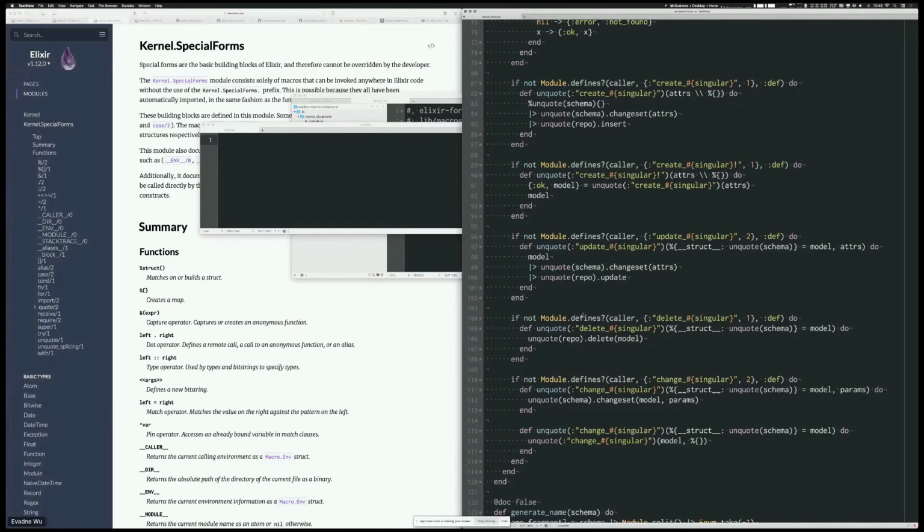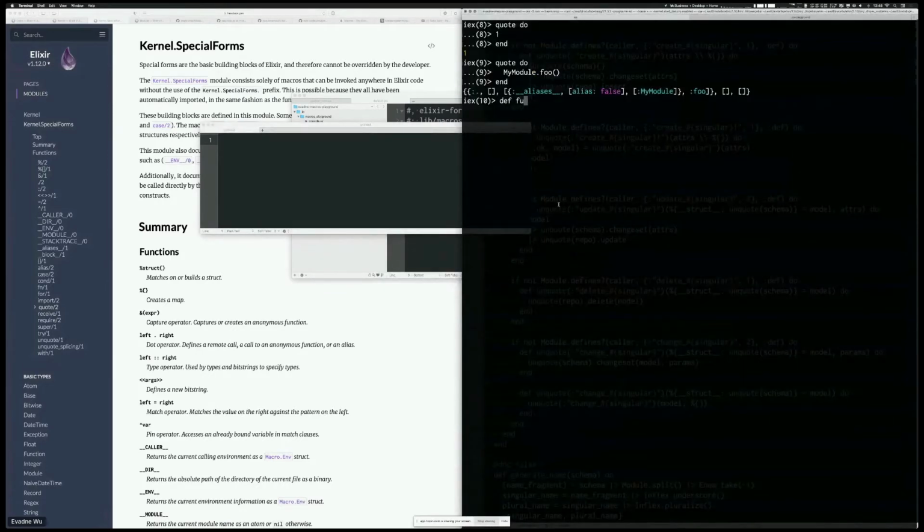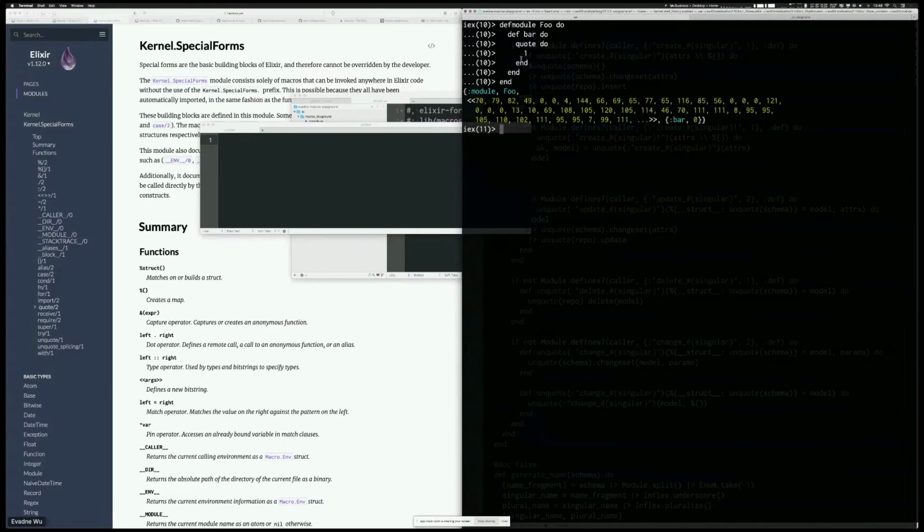So one additional thing to keep in mind is that you don't always have to call macros from macros. You can call functions from macros. And in fact, in Elixir, you can define a function like this. So define a module, and then define a function, and then have the function return a quote, and call that function from another macro. So this is also perfectly legal.